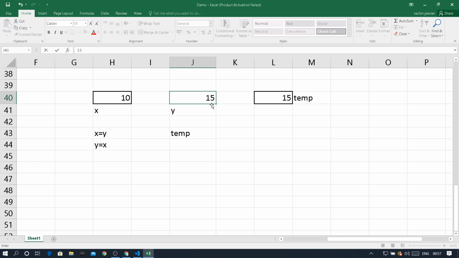Okay, fine. So now I will tell you 3 steps. First of all, temp should be stored with a value. So first, take the value of x and store it in temp. Then take the value of y and store it in x, so x is equal to y. Now take the value of temp and store it back in y. So the next line is y is equal to temp. When these 3 lines are carried out, the swapping will take place.